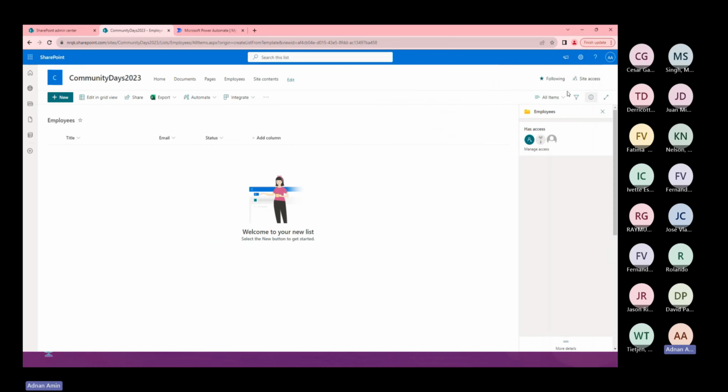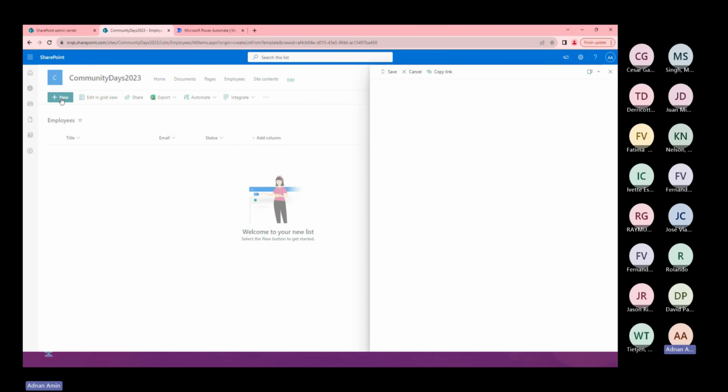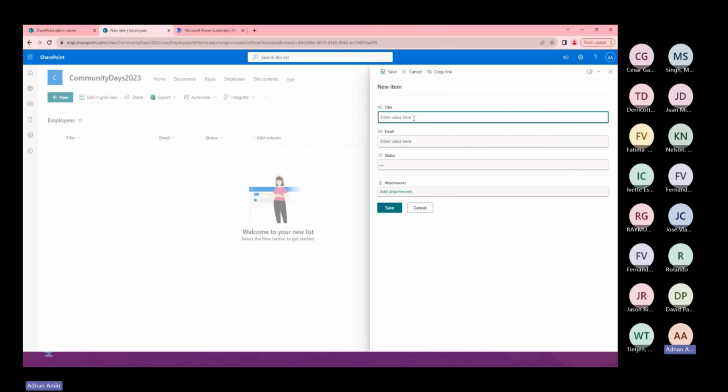I just have created a list, and now going back to this demo here, you can see how easy it is to create an item here, and I can add some information here, like my name here, and status as active here.